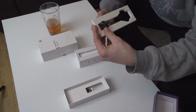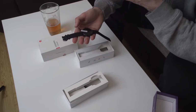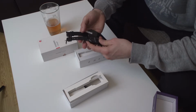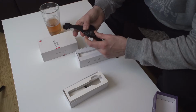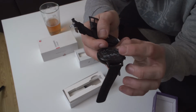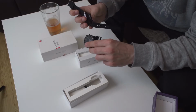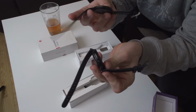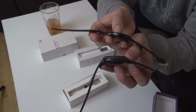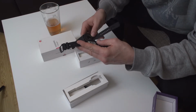Sorry. I guess the straps are a bit different. This one actually has some kind of smell, this one does not. But yeah, basically this one has, I don't know whether you can see it, this thing which kind of looks, well, it's probably useless, but it kind of looks a bit better. Regarding the thickness, this one is a bit thicker, so the old one I guess wins in that segment. Regarding the charger, this one has 4 pins and this one has 2.